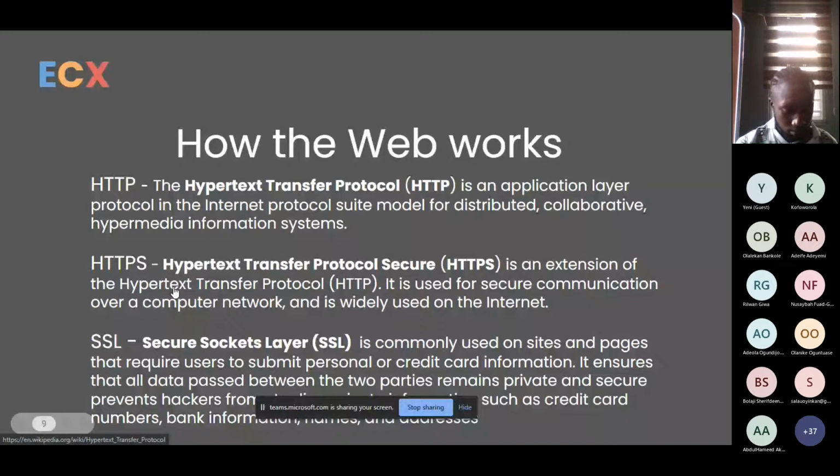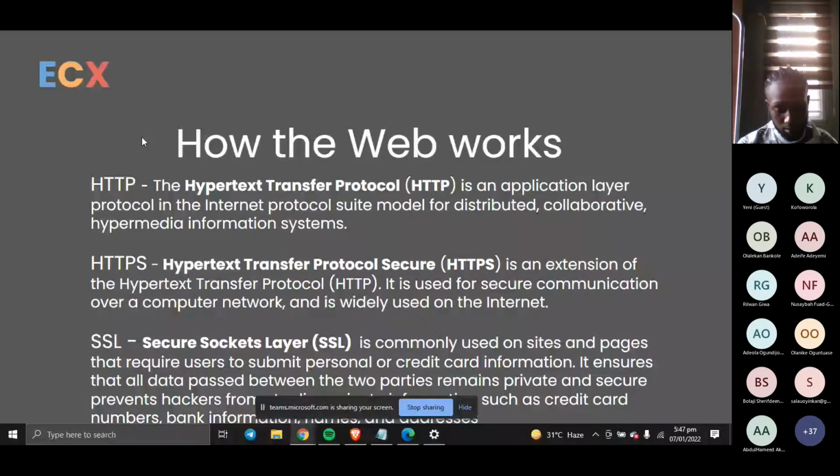You can know the kind of protocol a site is using by checking the site's credentials. So let me just show you a demo of that. I come here, and I can get more information.